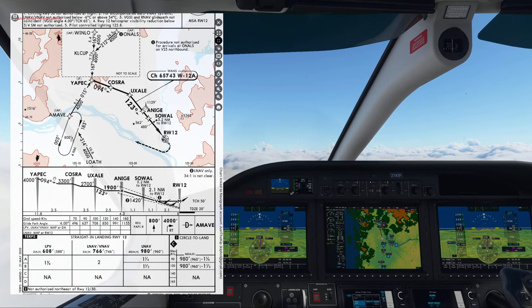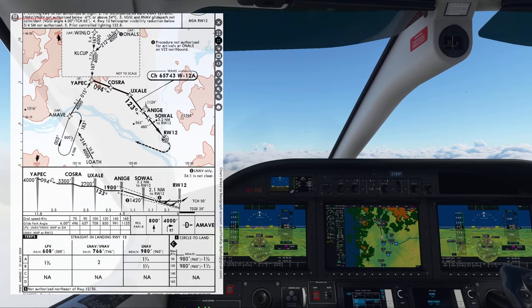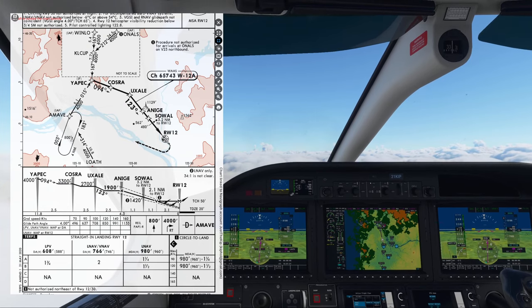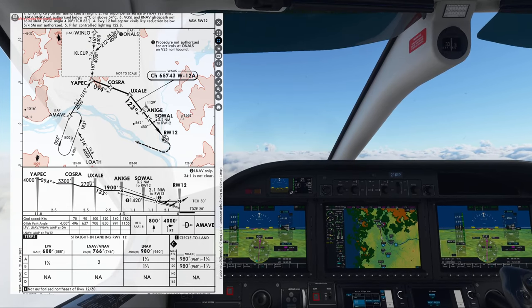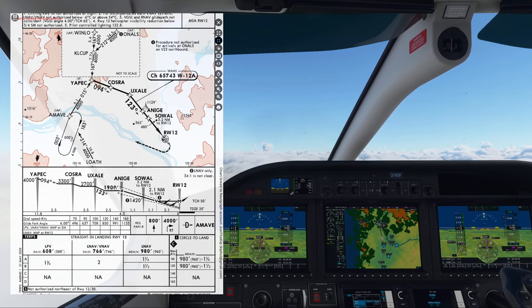We can also see the step downs here. From Yapek to Kosra, we're going to go down to 3,300 feet. Then once we hit Kosra, we're going to go down to 2,700 feet by the time we hit Uxale, and then down to 1,900 feet by the time we hit Anagy.